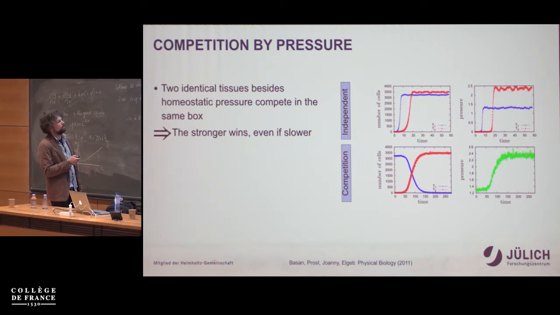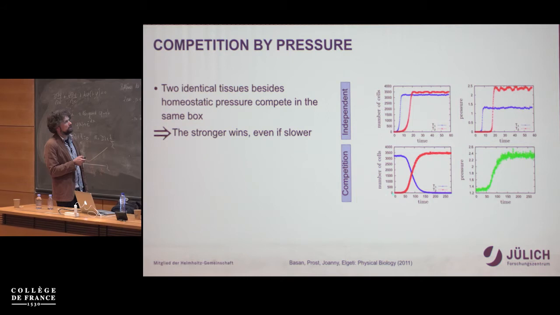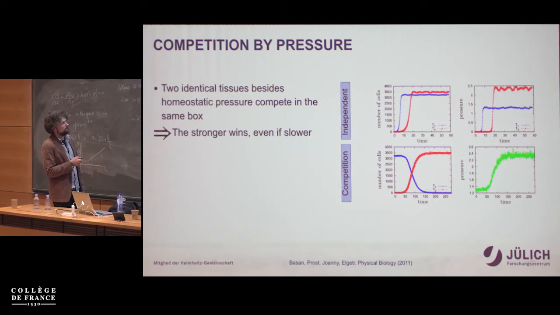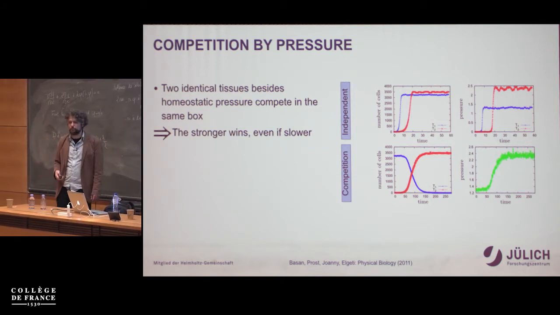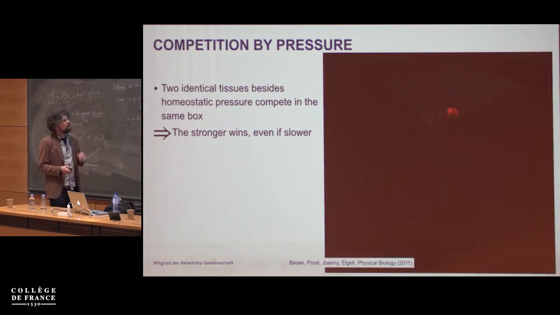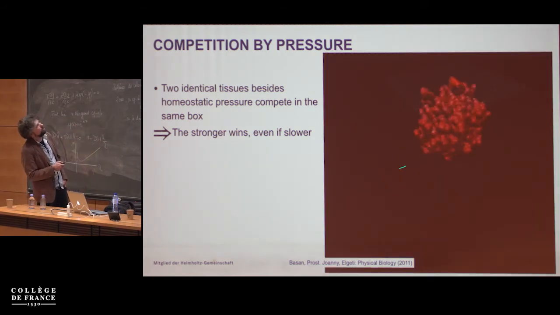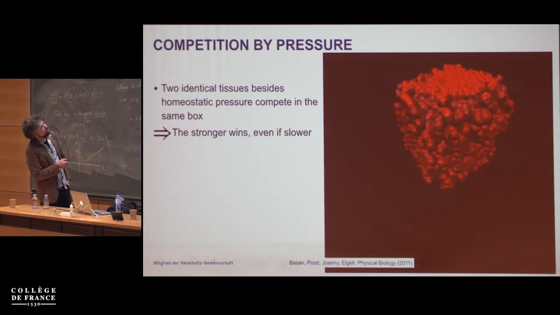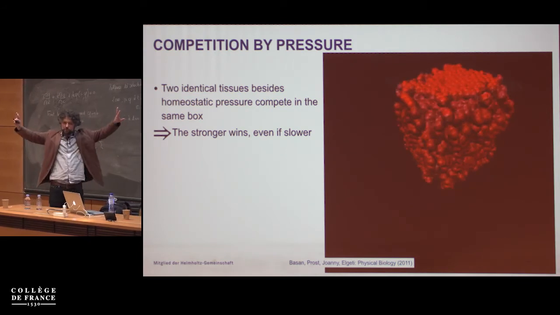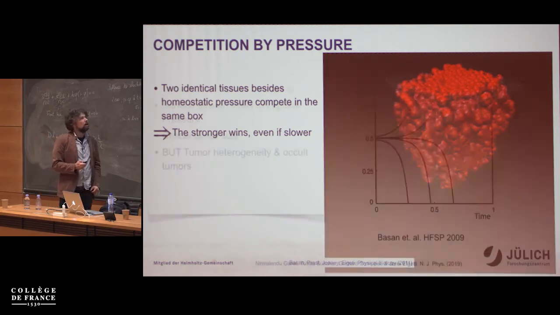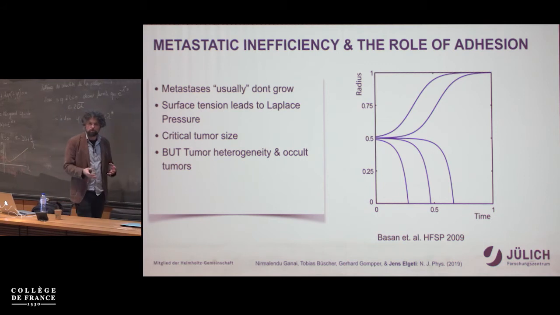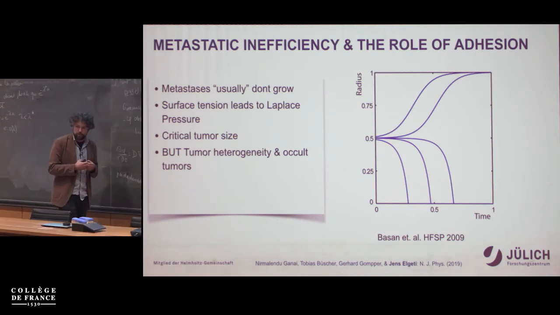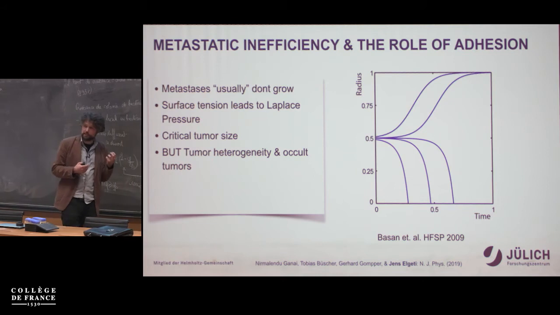Even if I start with a chamber full of blue and I add a single red cell, the red population takes over the compartment in a sort of sigmoidal fashion, exactly as predicted by homeostatic pressure approach. And here's the video to that now in 3 dimensions. So the blue tissue is almost invisible there, and you saw how the red tissue quickly took over the compartment. Okay, so far so good. The take-home message is the stronger one wins the competition. And that helps you already explain some phenomena.